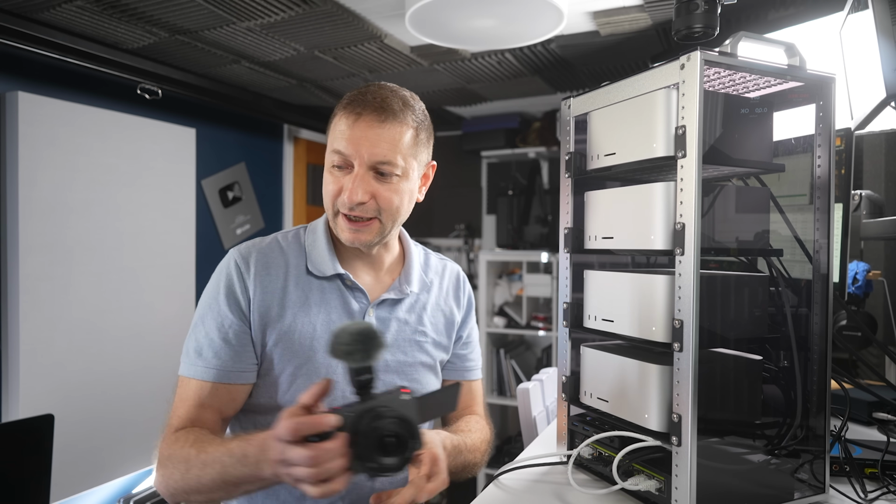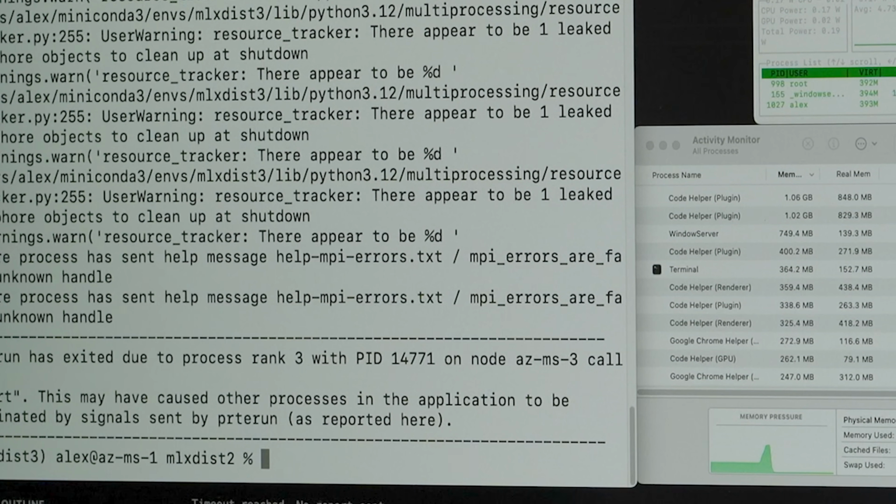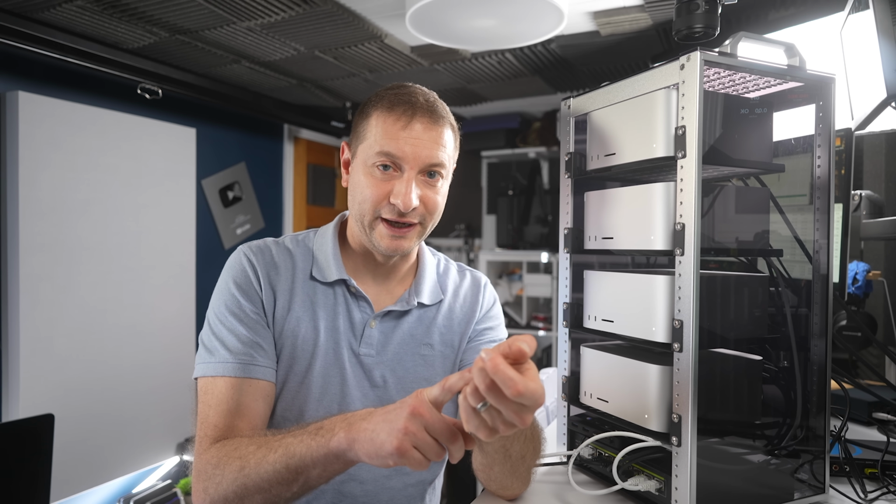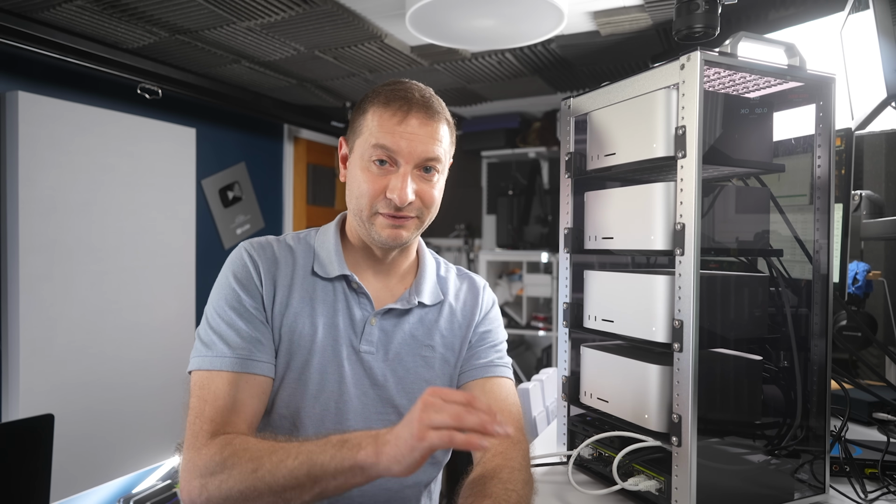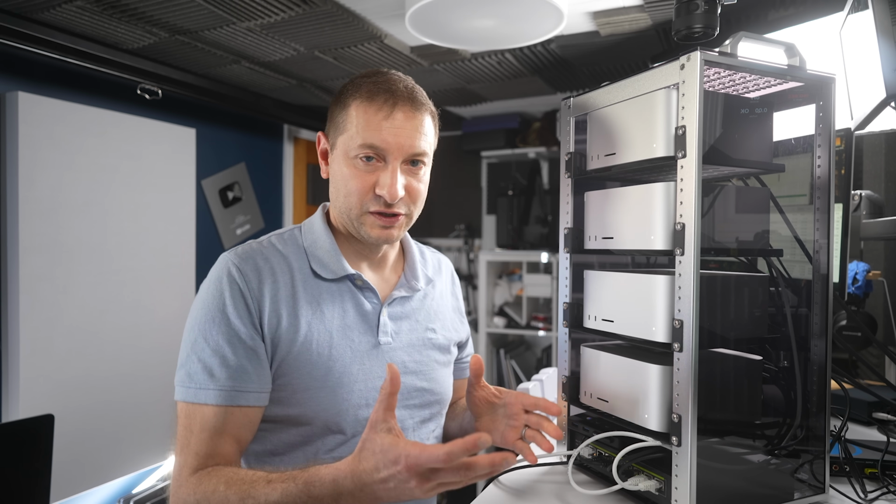And because I don't know what the heck I'm doing, I cannot figure out how to get past this memory issue. So now the memory split is even, figured out how to pass the right ranks to hard code it. But at this point, I've kind of hit a wall. I don't know anything about this stuff. I had to dig into the code for days trying to figure out how to even get anywhere. But I think this video was taking a little bit too long to put out, and I wanted to let you know how it's progressing.